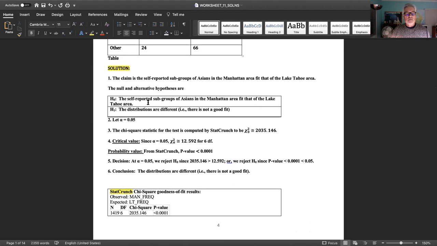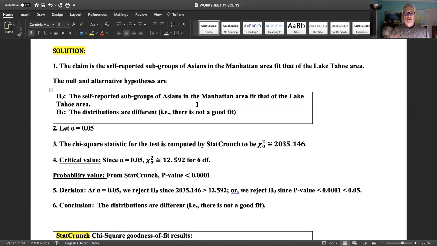That is, the self-reported subgroups of Asians in the Manhattan area fit that of the Lake Tahoe area. So again, the Manhattan area will be considered the observed data, and the Lake Tahoe area is what we're comparing ourselves to, so that represents the expected frequencies. The alternative is that there's not a good fit, okay?